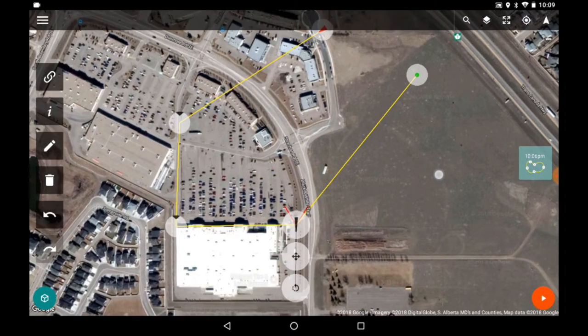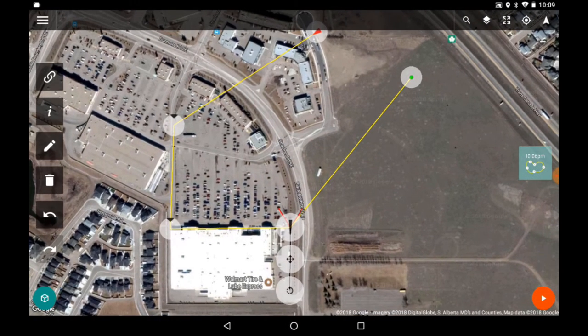I guess you can tell that I want to fly from the takeoff point to that first waypoint, down south to the front of Walmart, across the front of Walmart to the other side, and then back to the green dot, back to the landing point. Now, from the red takeoff position to that very first circle with the black triangle in it, the black triangle represents the direction the drone is going to face when it gets there.